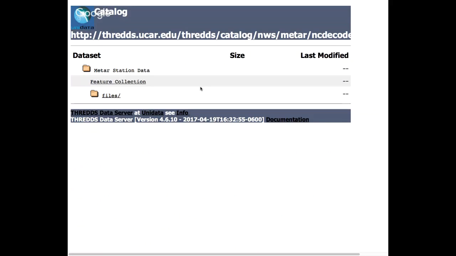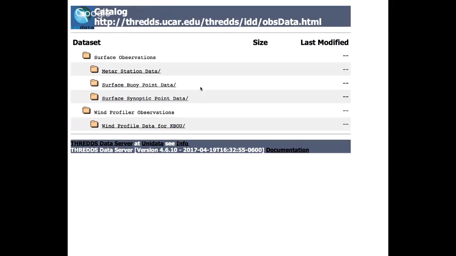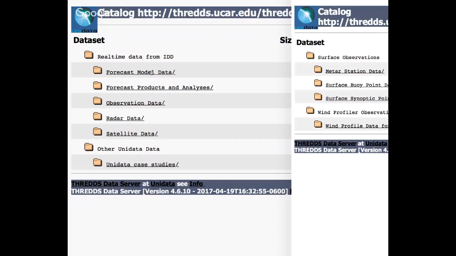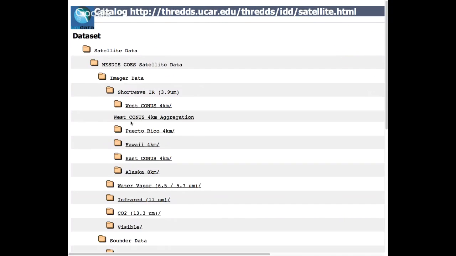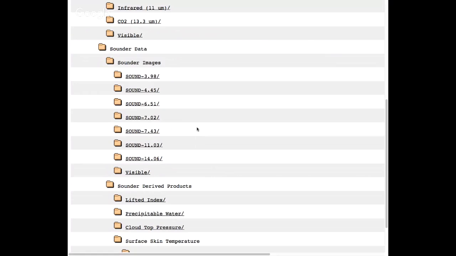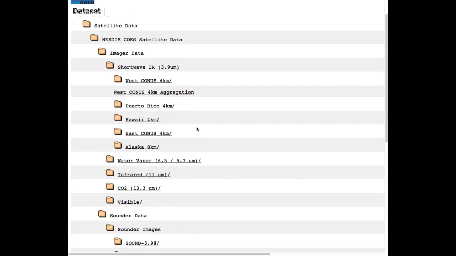Go back up. I was just picking around in here one more up. If I went to satellite data. Yes, there is no feature collection for satellite data, sadly. So I wouldn't be able to pull it this way? Not using a feature collection. You'd have to do more, give me the most recent file in the directory. So if we went down to, well, John will show us some of that actually next section.